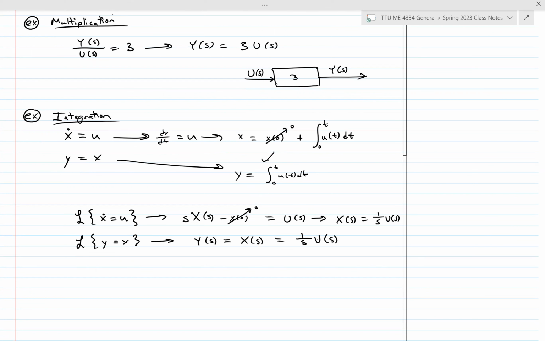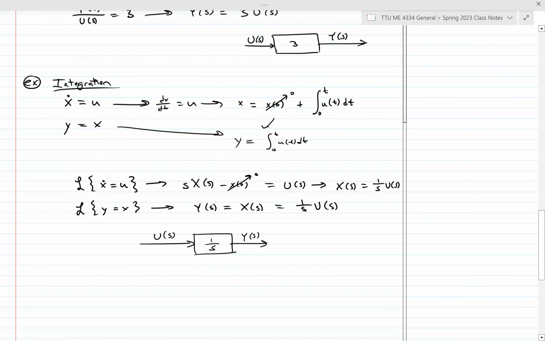So now, what's our block diagram going to look like? U times 1 over s, but how do we represent that in our block diagram? So we have an arrow. What's on the arrow? U of s. And then what do we have next? A block with 1 over s, a very basic transfer function. And then what's coming out of this? y of s, or x of s, depending on the context that you're going for here. But this is how integration is going to be represented in a block diagram.